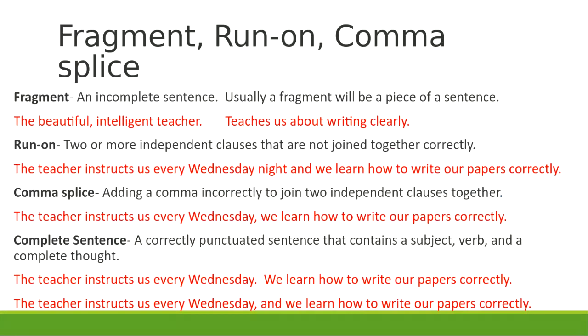The next thing I want to make sure you're familiar with are fragments, run-ons, and comma splices. A fragment is when you have an incomplete sentence. You usually have a piece, but not everything. You have a subject, you have a predicate, or you do not have a complete thought. So "the beautiful, intelligent teacher" is a fragment. It's just a subject. We don't know anything about it. And because it's not a complete thought, it's a fragment.